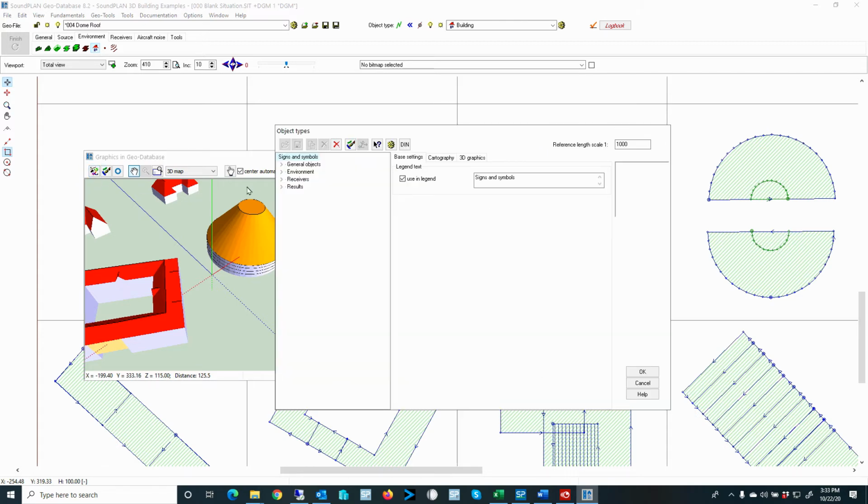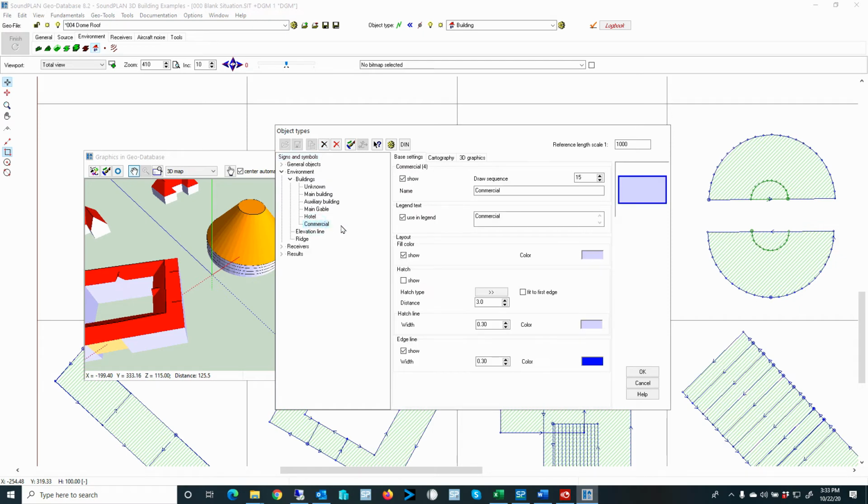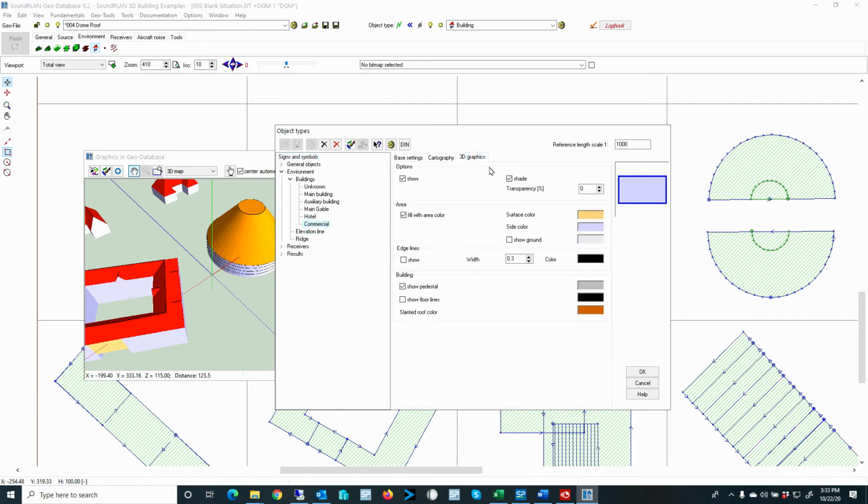So here we can go into the object types in the 3D view here under environment buildings. So here we have different building types that are defined here, and under the 3D graphics we can see, for example, here these circular domes are defined as commercial. So here is the, actually no, that's not the right one.